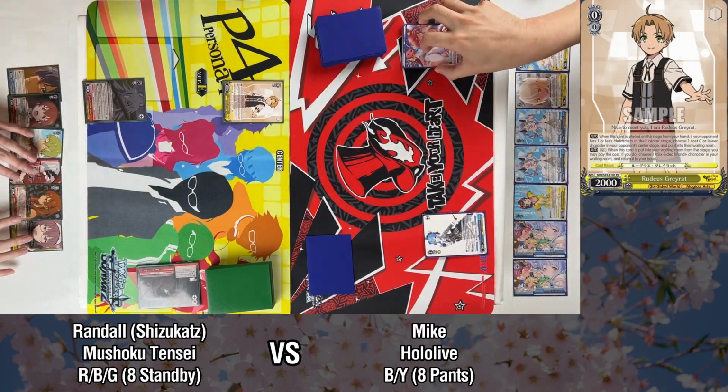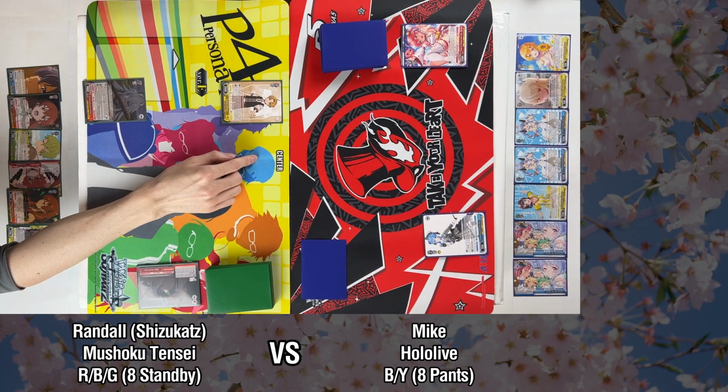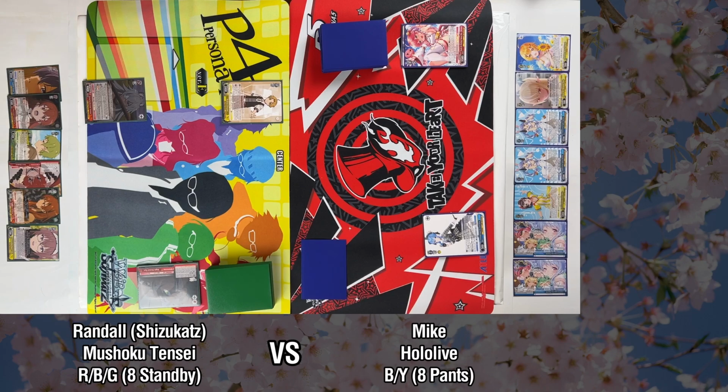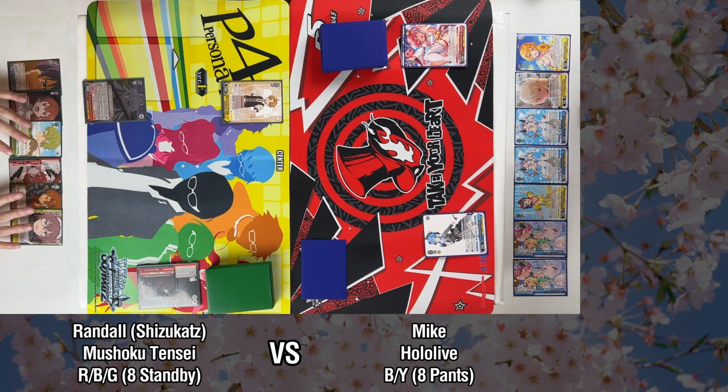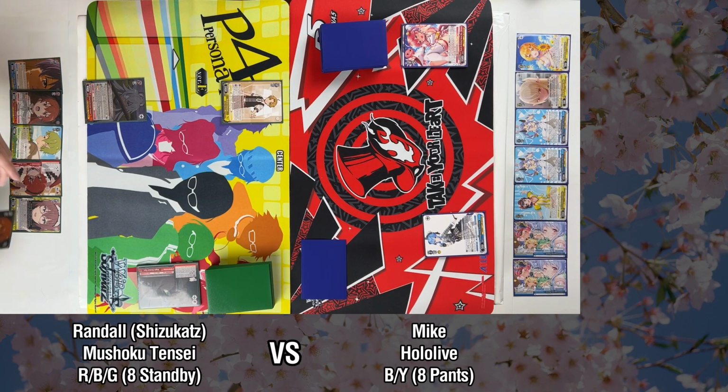Play my level 0 Rudy PR. Since Mike only has 1 character in his front row and it is a cost 0 character, I just get to kill it on play. So if he had opened with the Aqua level 0, then he actually would have still been able to use her on death effect, because it is still sent to the waiting room from the stage. But in this case, it was a Miko, so we're just gonna buy Miko.